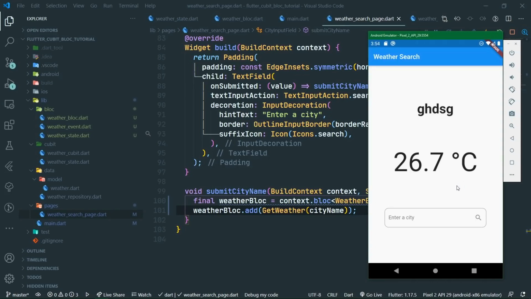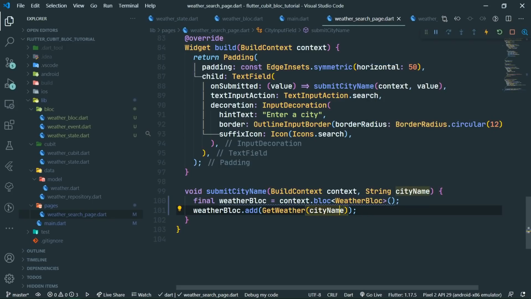So you have just successfully implemented the same app for the second time, now with a block instead of Cubit, and it didn't even hurt. So really, you can just always start out with Cubit, and once you find out that, oh, I'm probably going to need to do some more advanced operations, which only the block can do, like for example, tracking the events which are incoming into the block, you can just switch it just like that, no problem, switch from Cubit to block in really a matter of minutes, and you're going to be good to go.